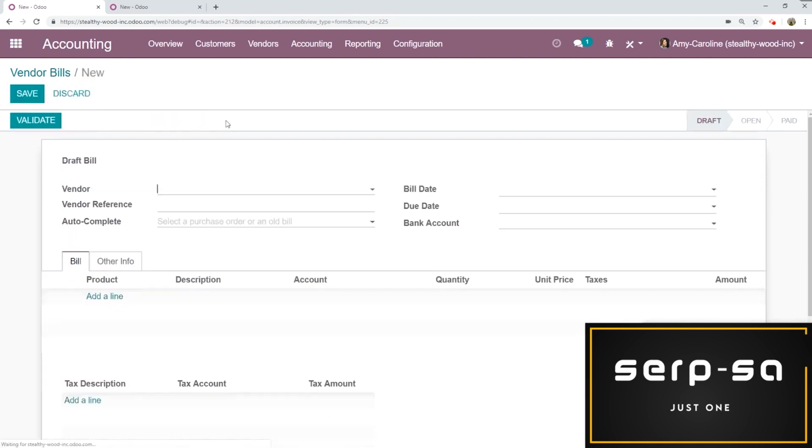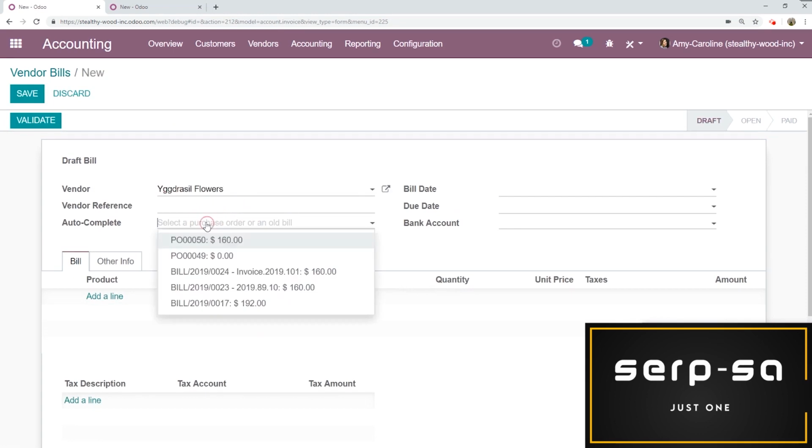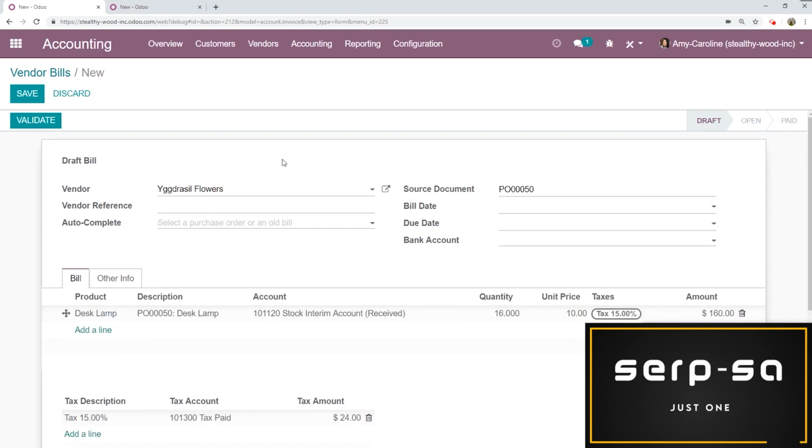Then let's go ahead and create a second one. We're going to choose our vendor, Yggdrasil Flowers. Again, I'm just going to auto-complete this. I'm going to select a purchase order, but I don't want to forget the vendor reference. So we want to be sure that we write this payment reference or vendor reference correctly, the one that the supplier wrote on their invoice, because we want everyone to know exactly what is being paid for, and we want to avoid any possible confusion.